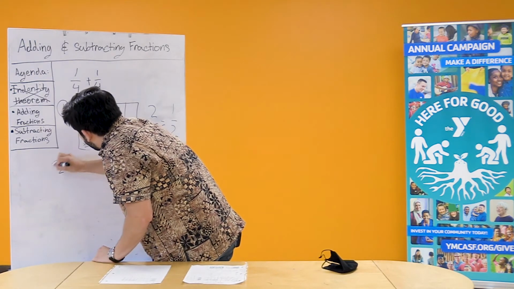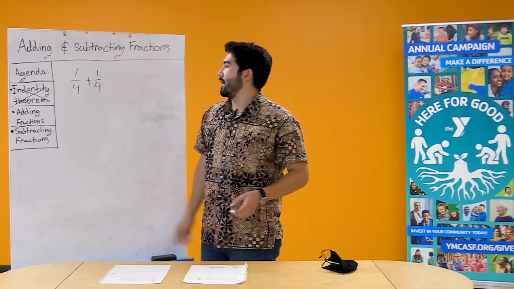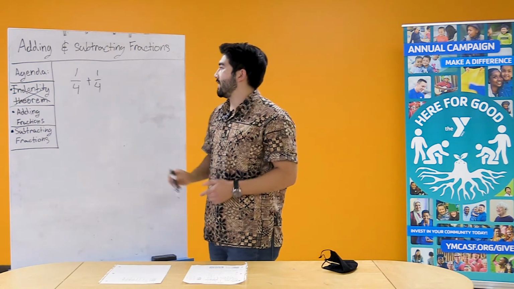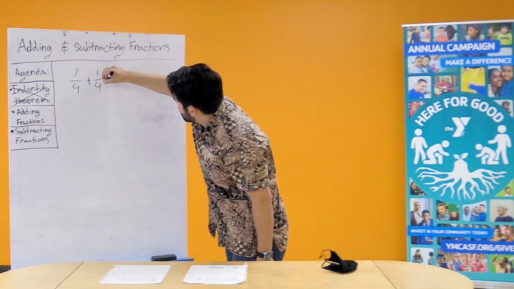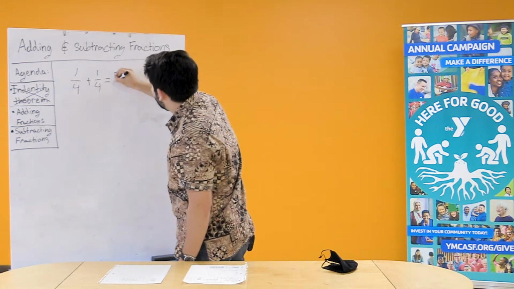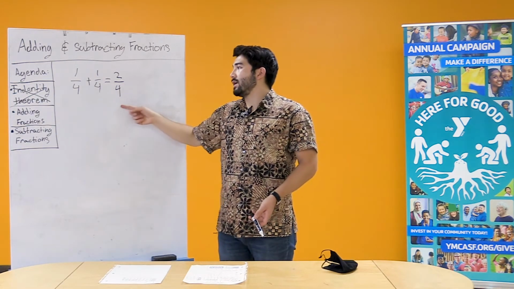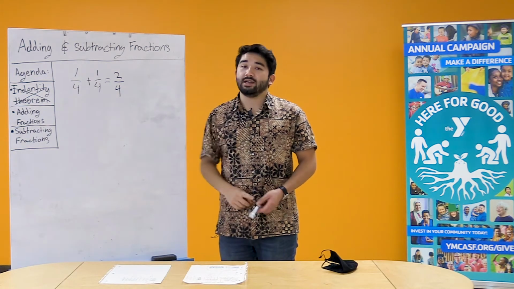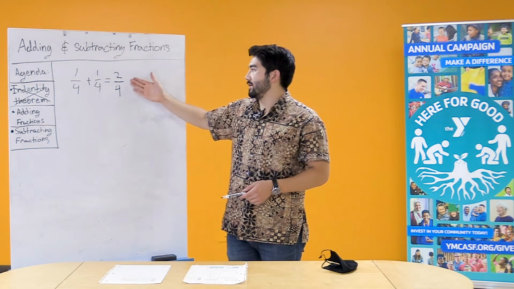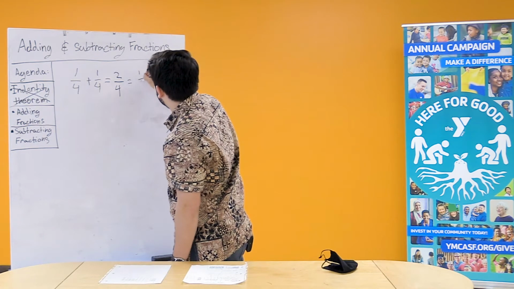So we're going to start. Let me erase this actually, just to make some space. So we have 1/4 plus 1/4 again. Since the bottoms are the same, they have the same denominator, we can just add straight across. So 1 plus 1 equals 2 over 4. So the reason we were able to just add straight across is because they had the same number on the bottom. If they had different numbers on the bottom, we would not be able to add across. So as you can see, our answer is the same as before, 2/4. But we could also rewrite it as 1/2.